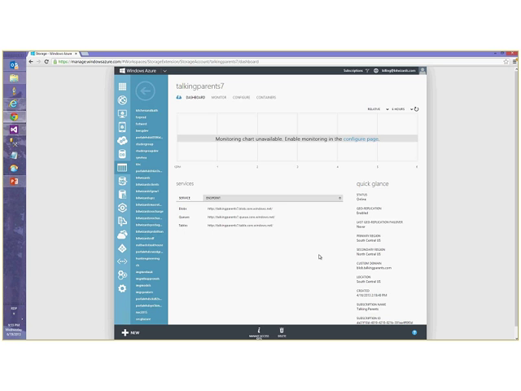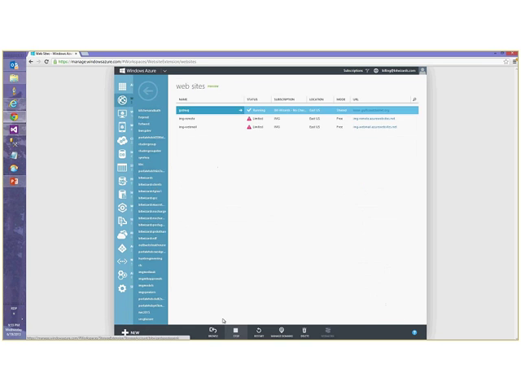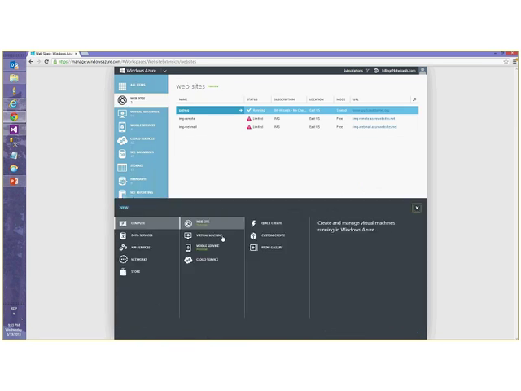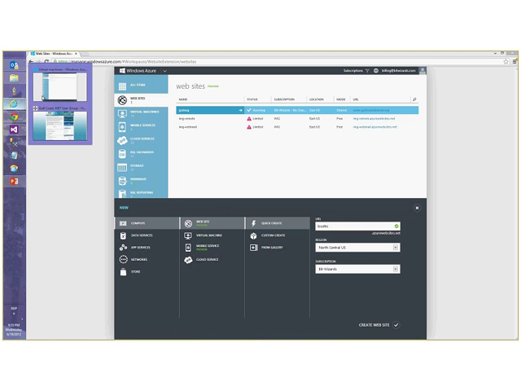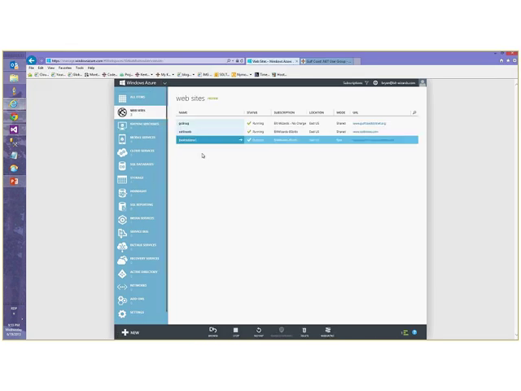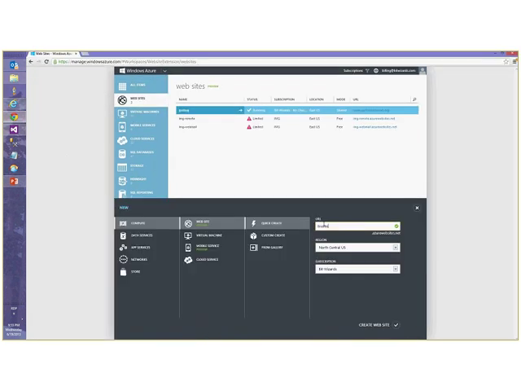which means if you were to give a group of people a lab, and in the lab it says create a My To-Do cloud service, more than half of them will probably try to make one that says My To-Do cloud service, and they will all fail because someone else on the planet has already made one, because everything is unique. So if I tried to make another one, if I were to come into here and make a new website, and I named it SOLTIS demo, let's just double check to make sure that's what I named. SOLTIS demo 1. If I try to do SOLTIS demo 1, it's going to yell at me and tell me that name is already taken. So you can't duplicate that.